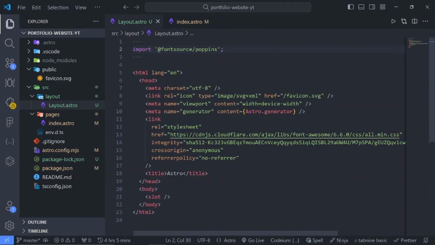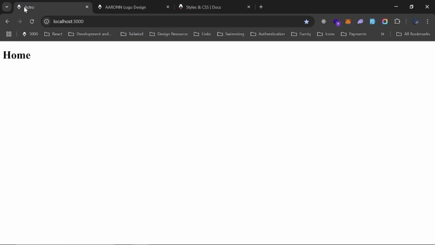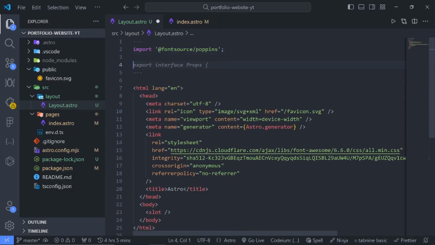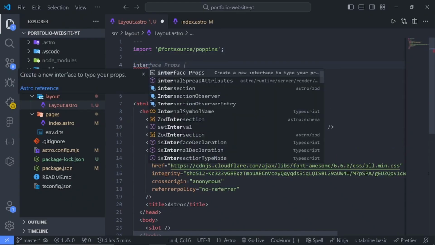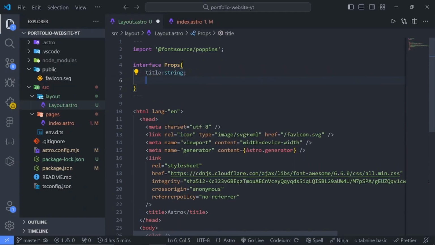So now we want to give our website a name. Right now it is Astro by default, but we want to give it a name that's related to the website. So we can do that by putting this inside props, and we just pass a title right here. It should be of type string.